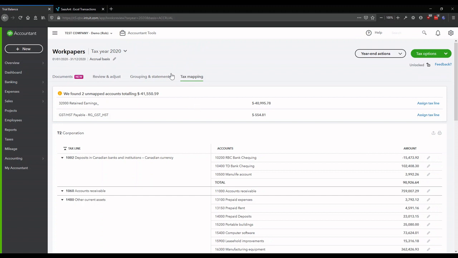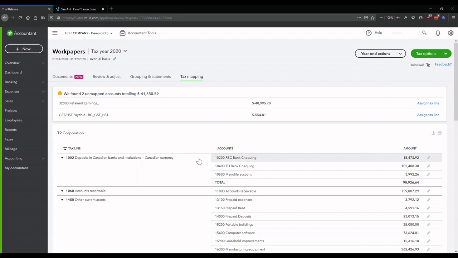Now at this stage, a couple of things are going to happen. I obviously need to review and finalize the tax mapping for all of my accounts. However, some of that is actually done for me already. Based on the types and detail types that you had present in your accounts, there's a built-in level of intelligence that is going to say that something that is mapped as, say, a bank checking account might be related to tax line 1002, and so on.